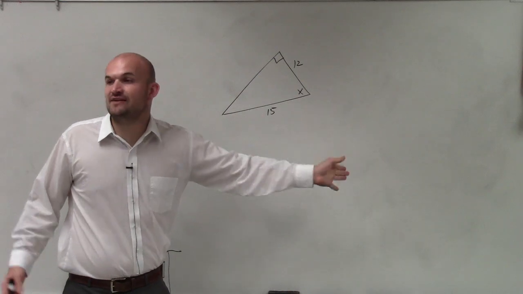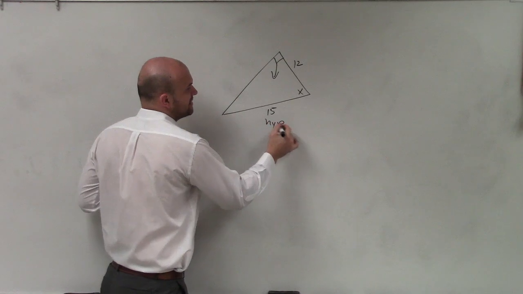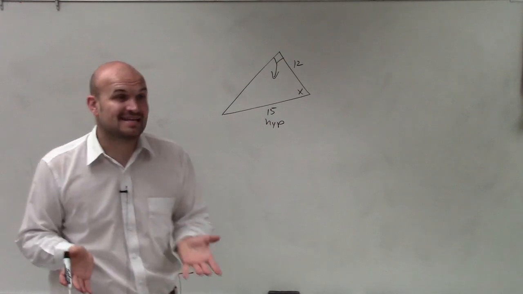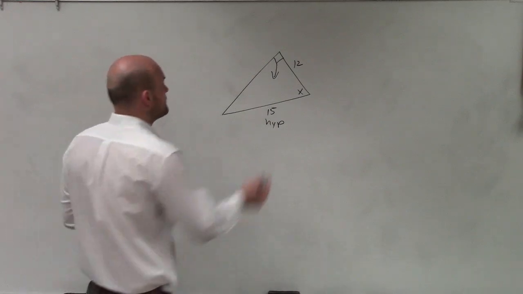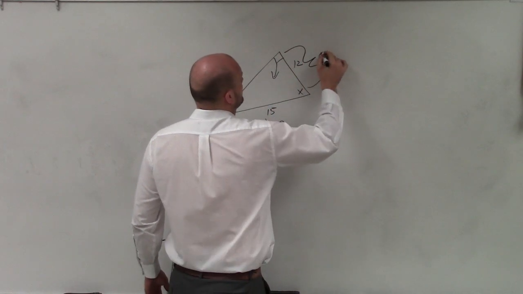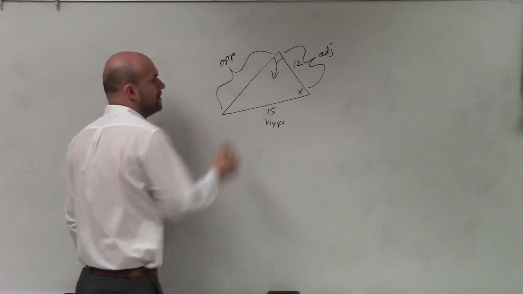Then the next thing, I need to identify all my sides. So the first thing is identify the hypotenuse. That's the easiest. The next thing, identify the adjacent side, the side that's connected to your angle to the right angle. Then identify the opposite.